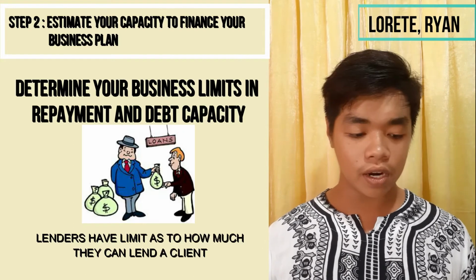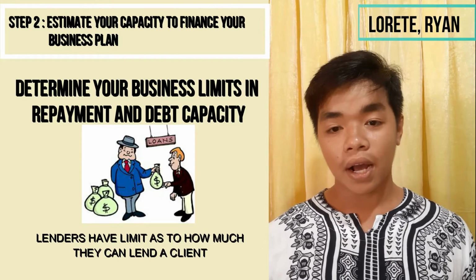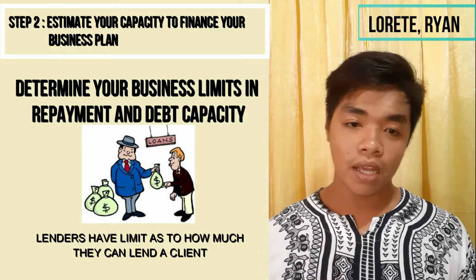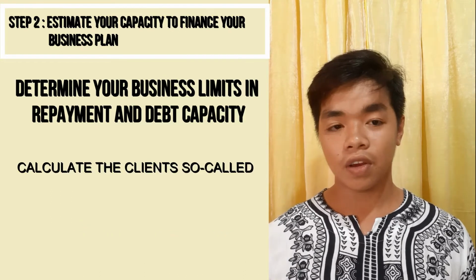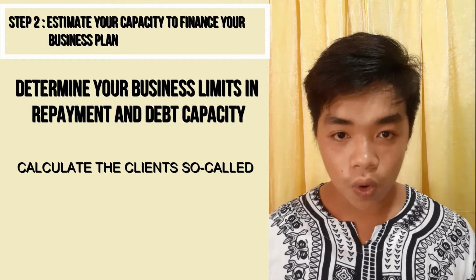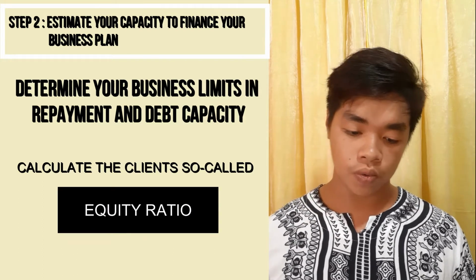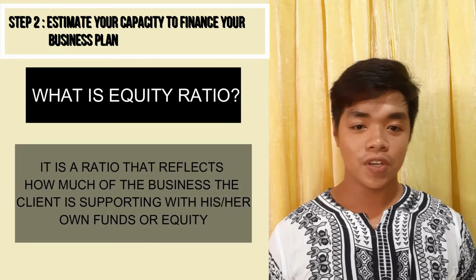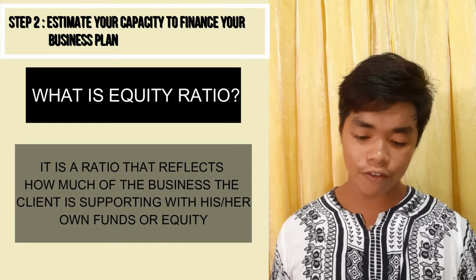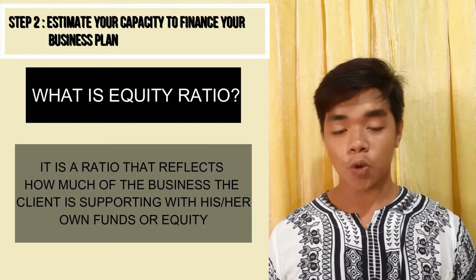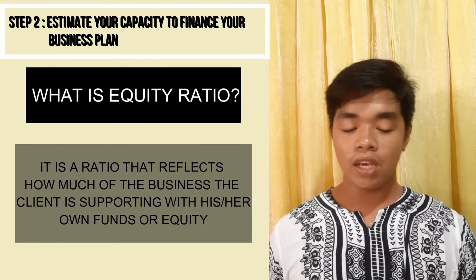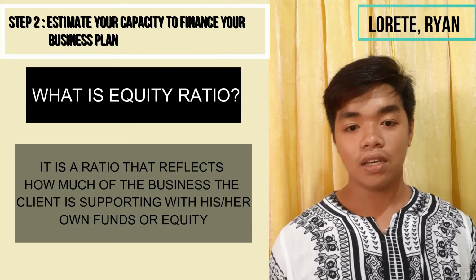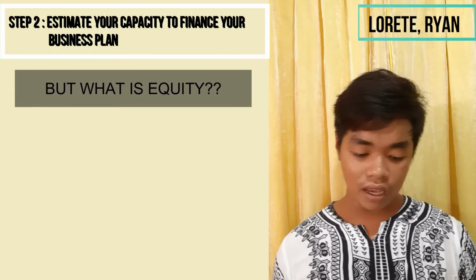Usually, yung mga lenders ay may limit kung magkano ang pwede nilang ipautang sa client. Para malaman nila yung limit na yon, they will calculate the client's so-called equity ratio. So, ano nga ba yung equity ratio? It is a ratio that reflects how much of the business the client is supporting with his or her own fund or equity. Pero ano itong equity?